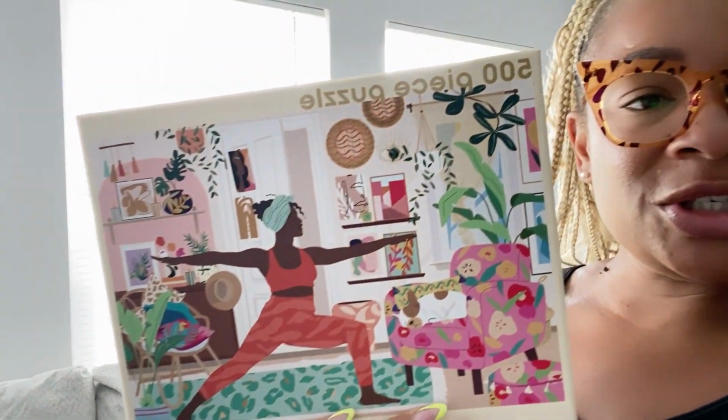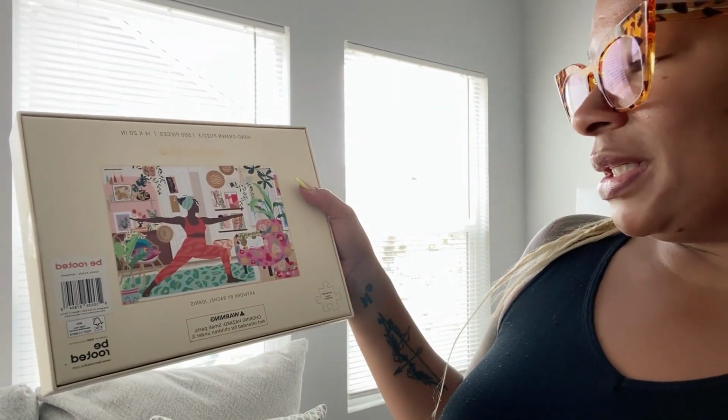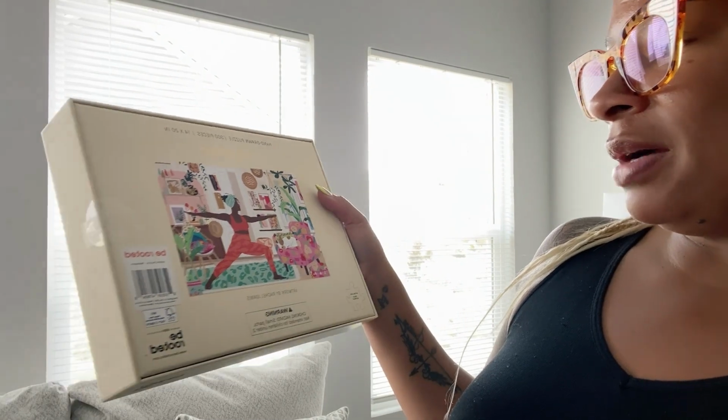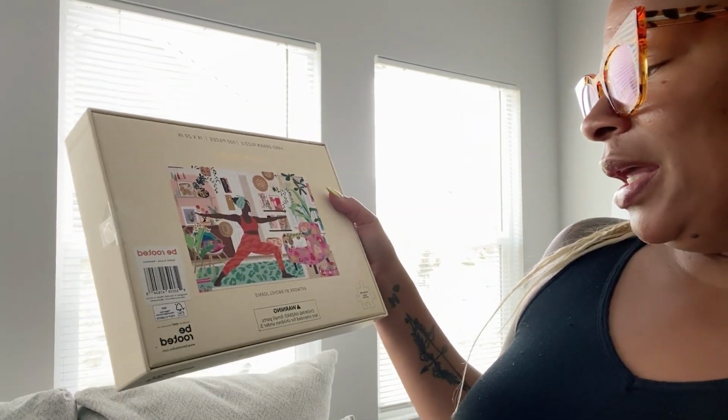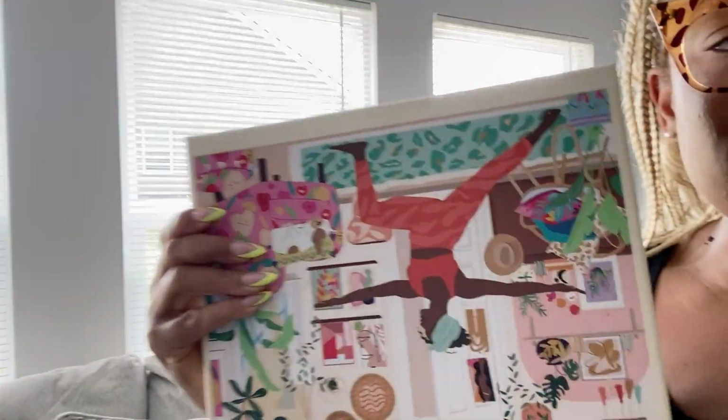I'm also starting a new puzzle today. My friend Felicia gave it to me. It's a 500-piece puzzle. And it's hand-drawn Namastes. And it's by Be Rooted, and the artwork is by Rachel Joannes. Look how cute that is.